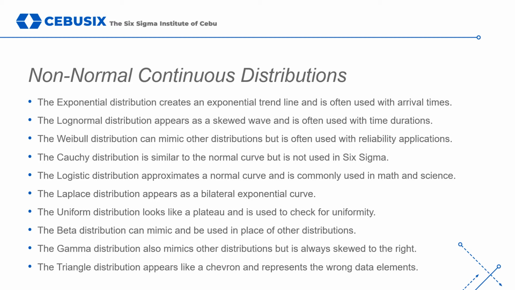You will commonly work with normal distributions when applying statistical analysis. Even if the underlying distribution of your data set is not normal, it is still a good idea to be able to recognize common continuous distributions that are not normal. In a graphical representation, the Cauchy distribution often looks like an elongated normal curve with a tighter peak. The logistic distribution also appears to approximate the normal curve and is in fact used in some science and math functions to approximate other symmetrical distributions. This is because the CDF of a logistic distribution is more consistently calculable, and the list goes on.